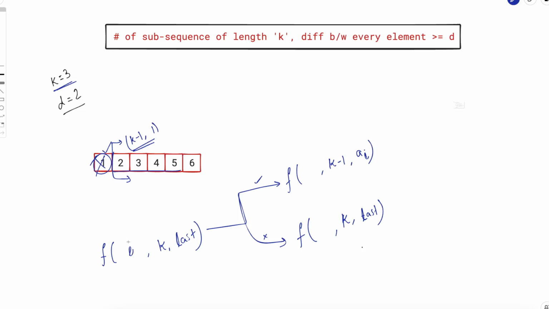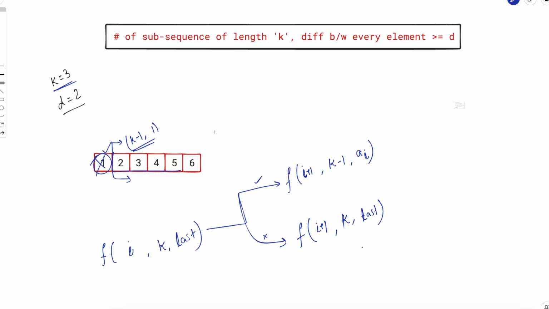So you can simply replace it with an index, and this index will denote, if this is I, this will denote this is the remaining array. Everything starting from I up till the end is the remaining array I am considering. So this will become array I plus 1, and this will also become I plus 1. So this is the overall recursion. Again, this is not very different. Only difference is we have included the variable k as well, because that will denote the number of elements that you have to take.